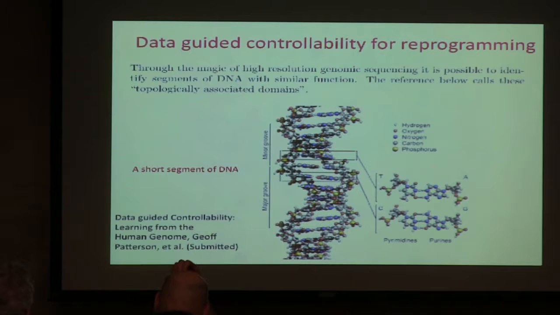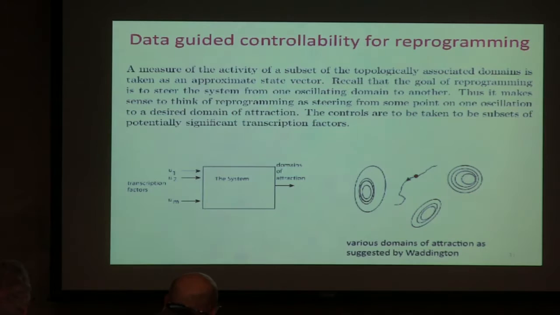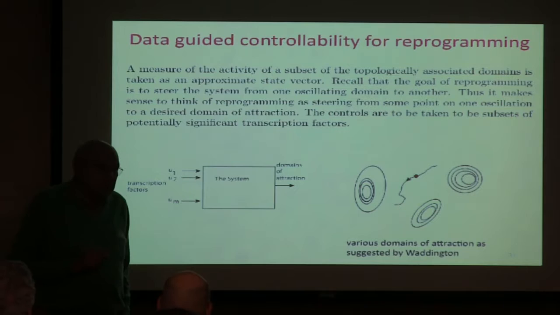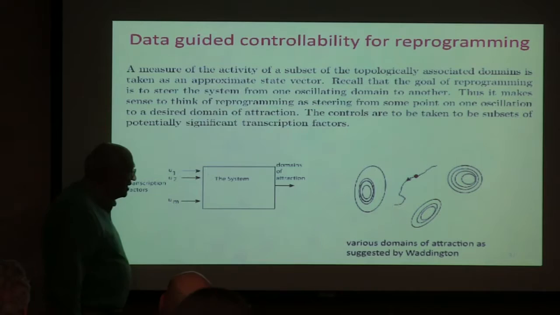So, with DNA sequencing, I think in Liga's lab, they found something like 700 of these topologically associated domains. And from those, there were some that were more powerful than others. And a subset of those, a small subset, was selected. And they were used to build a time evolution model, but not what you might think of as the state of a system evolving. Because first of all, you don't really care about the state.